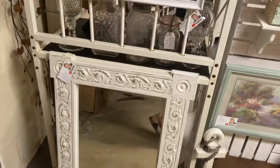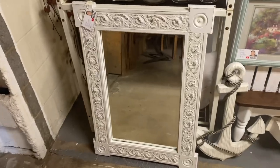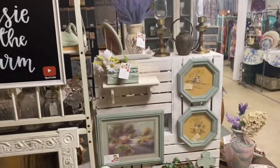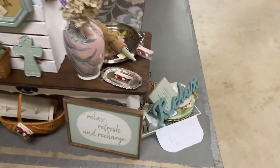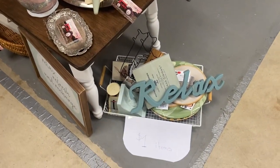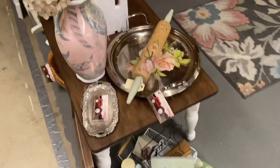So I can't believe that this mirror hasn't sold yet. So we put it out front here, hopefully that it will. And I put my sign here where you first walk in, you see it. And then I have my crates here with stuff displayed on them. There was quite a few things that just weren't selling and people didn't seem interested in. So we made just a little dollar basket here to see if those things can get gone.